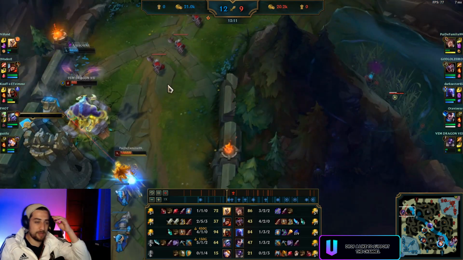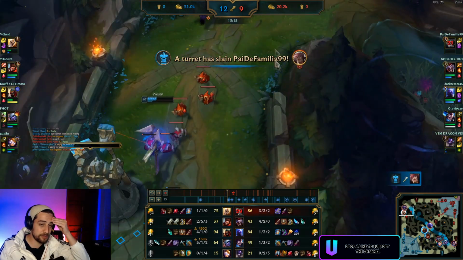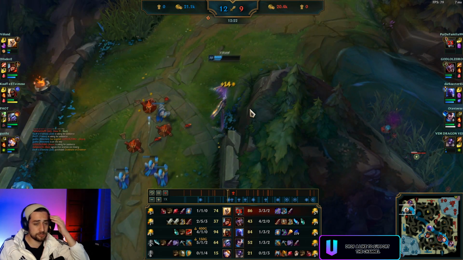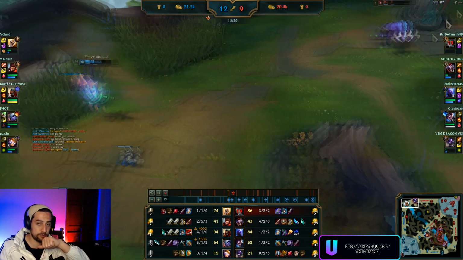Oh, this dive, man. And you have your ultimate. This dive. Holy shit, that's so bad. You didn't. It's an execute. That's kind of sad. Yes. I should start playing a little bit more aggressive. Actually, I know that that's a problem I have, and that's something I have to improve on.